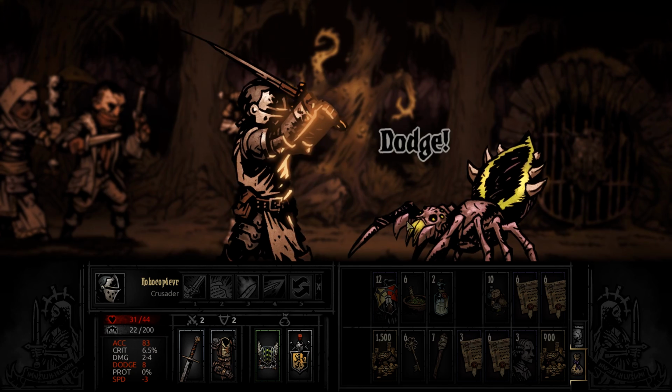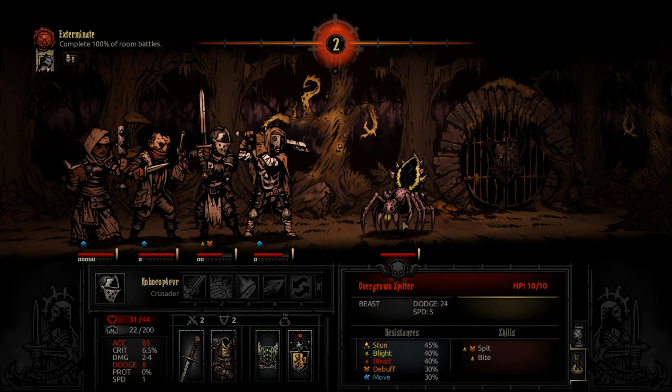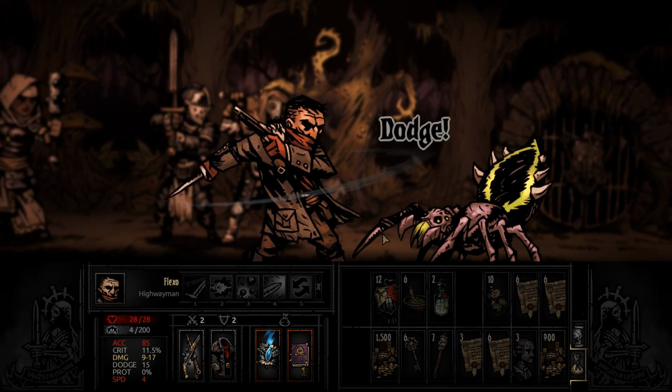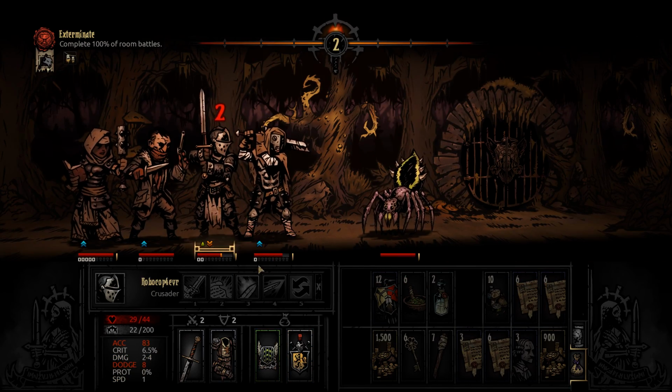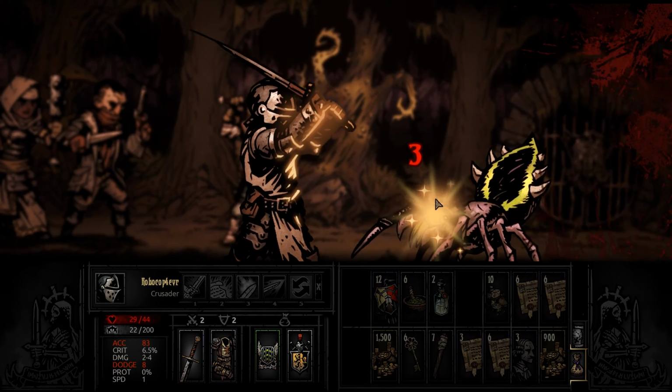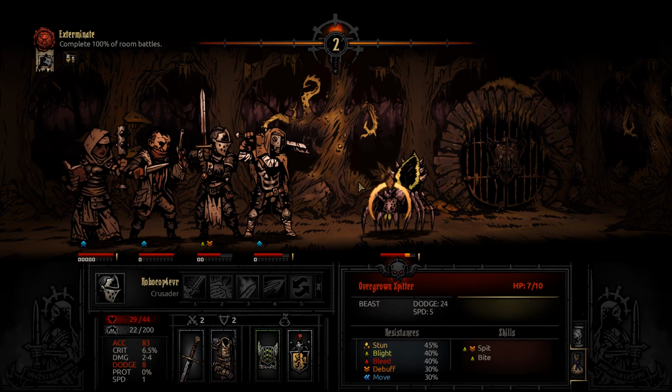So, and he misses the 100% attack thing. Technically, he has an excuse. He's got very high dodge. But 75%, I mean, it's still not like ridiculously high. It's just pretty high.